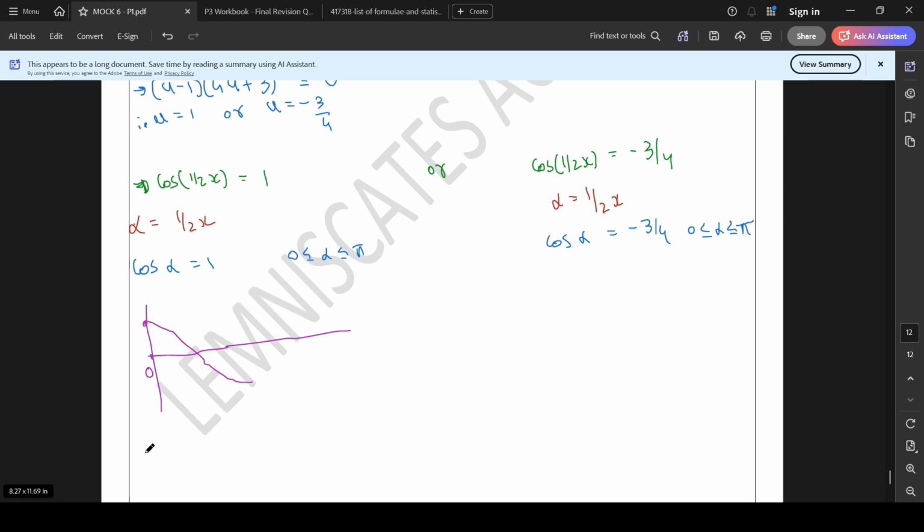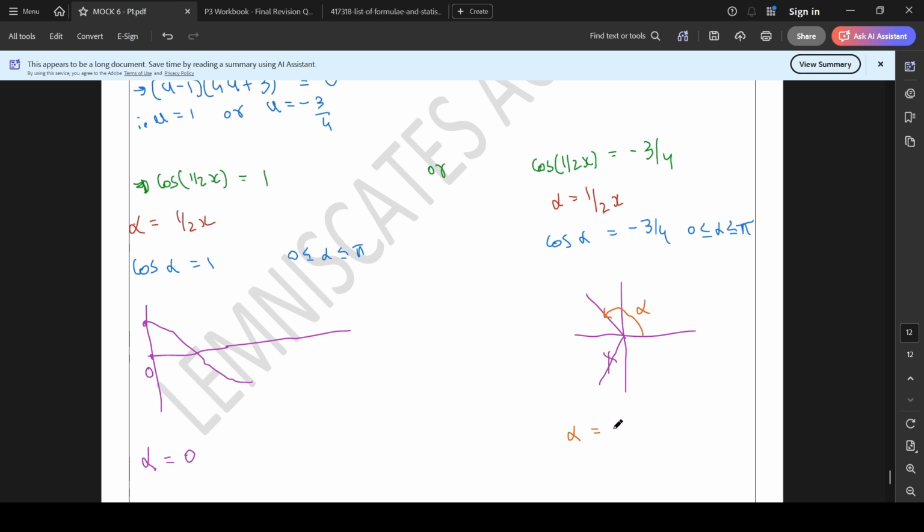So from here, you can say that alpha is equal to 0 is one solution. And from here, I'll be using the ASTC diagram because I am comfortable with the ASTC diagram for every case apart from 0, 1 or minus 1. In that case, I always draw a graph like what you can see over here. But anyways, I want cos alpha to be negative. Cos alpha is negative in the second and the third quadrant. And because my domain only lies in between 0 to pi, I will have no solution over here. So the only solution I'll be getting is what? I'll be getting this alpha over here.